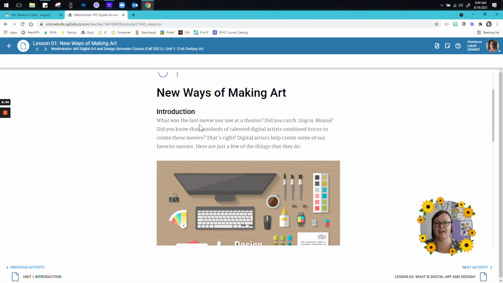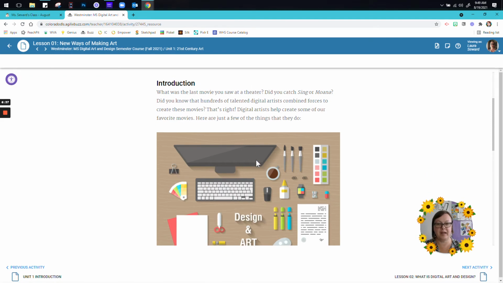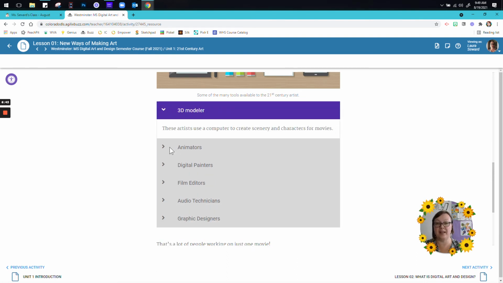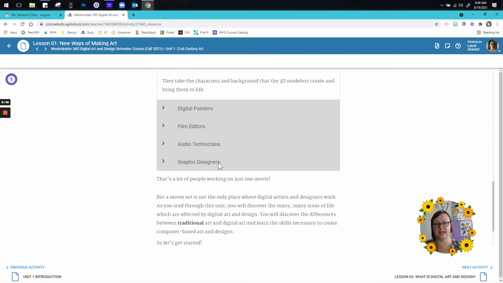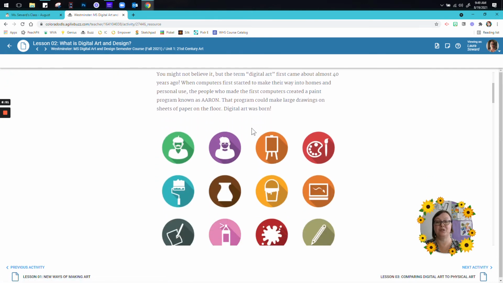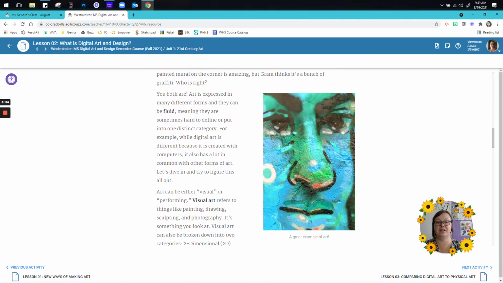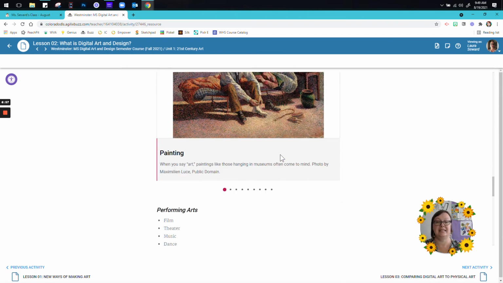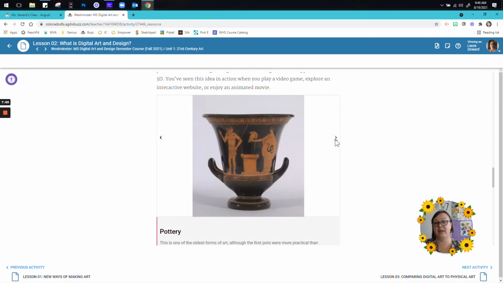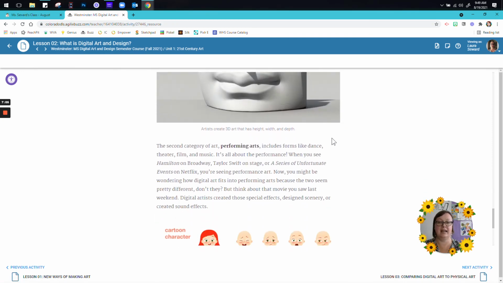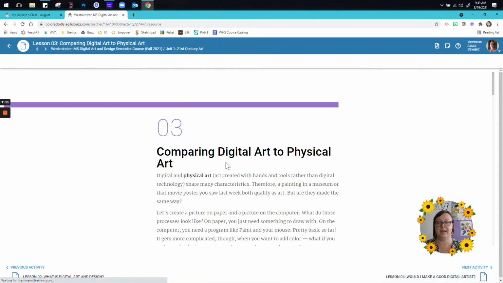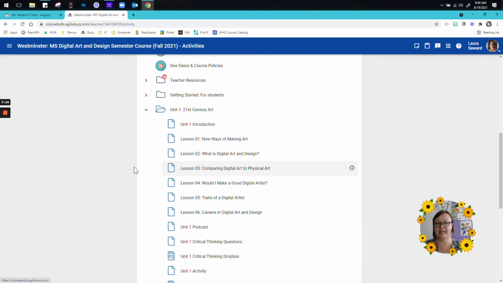There's lots of art and cool graphics and things to look at, lots of information. Make sure you are reading it all, interacting with all of it, right? You'll want to open these up and read about these different careers in the digital arts. Sometimes there will be pictures to scroll through. So please do pay attention to any kind of buttons on here to interact with. Sometimes there are links that might take us out of Buzz. And as we go, I'll be adding things as well, activities that we can do along these lines, because like I said, I love the digital art. Okay, so all kinds of cool activities.